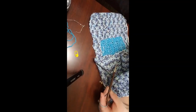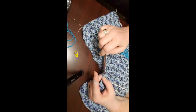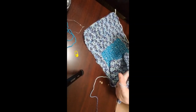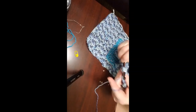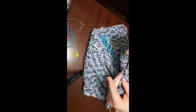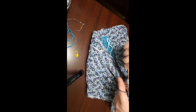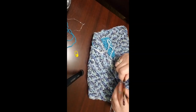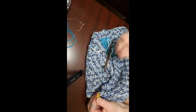Hold on. So then we got our 25, so we should match up to this side. I'm just going to chain one, turn my work, go in, yarn over, go immediately into that first stitch, and continue on with my half doubles, and go all the way down. I'm going to stop doing this right here because you guys don't need to watch me half double crochet down the row. So we're going to just put this aside for now.